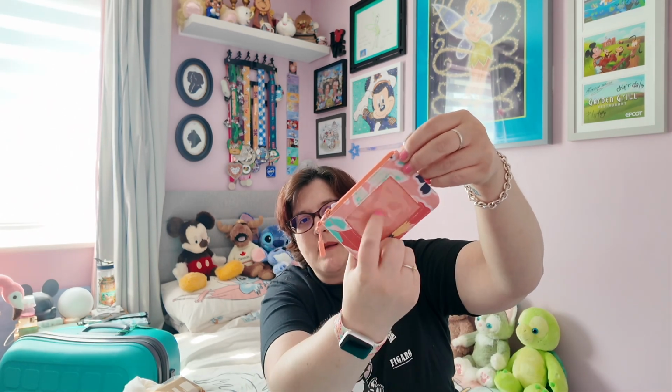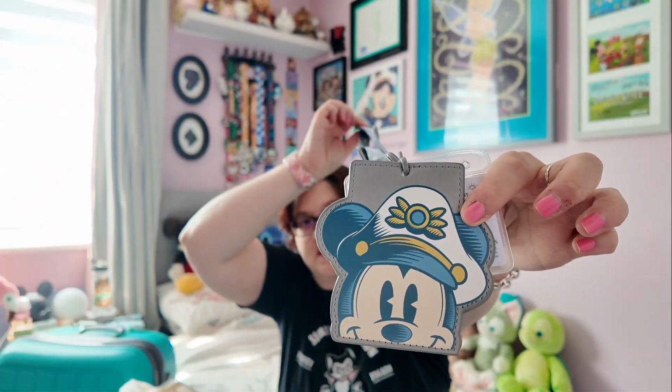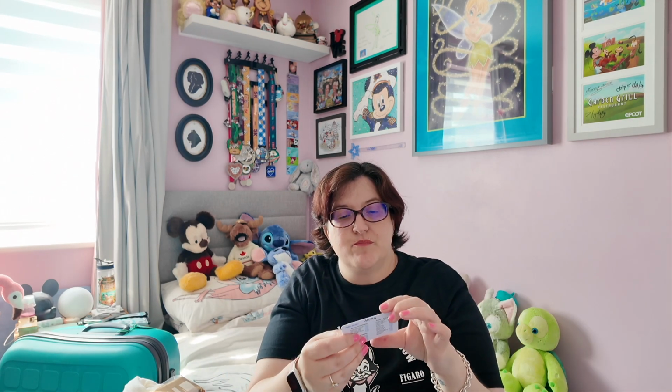I have another purse that I can put maybe my cruise card in. When I get on the ship, I will buy a lanyard with P&O on it, but for the time being I have my Disney Cruises lanyard, which is this one here. This was given to us as we are now Castaway Club members, and I've got this from Etsy, and it's brilliant. It has a description of everything that is on board Arvia and whereabouts it is on the ship.